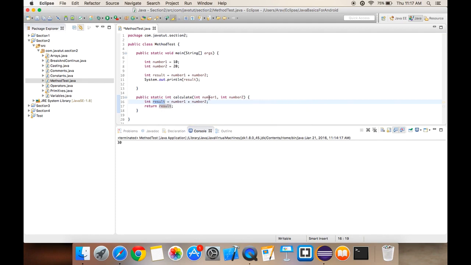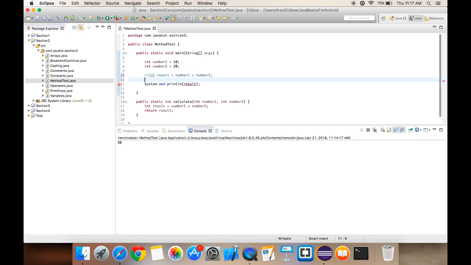Now, keep in mind that just because this is number one doesn't mean whatever you are passing to it is number one. We'll see that in a little bit. We'll comment this out because we don't need this anymore. But what we're going to do is say int result equals, type calculate, see what you get. So I pressed control space because Eclipse can auto-complete it. So we said calculate number one and number two. Eclipse populates it because it knows number one and number two are the two parameters, right? Here we already have variables named number one and number two. This is what I was saying earlier. These names need not match.